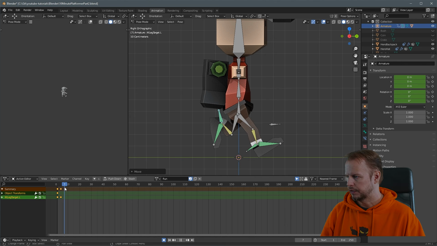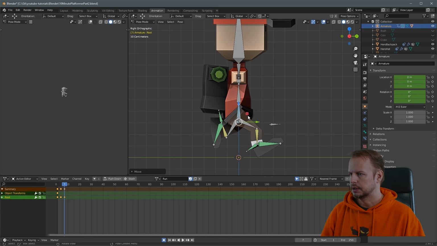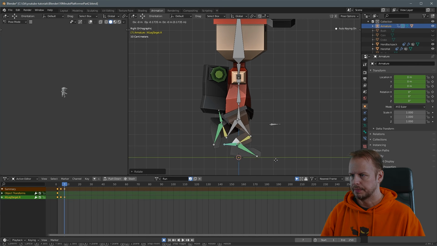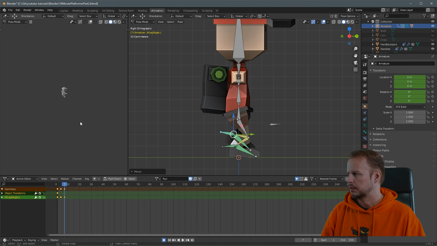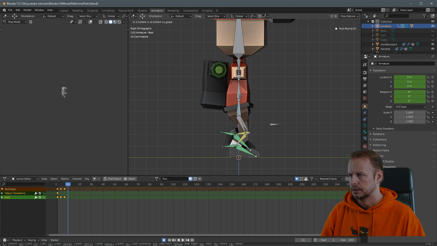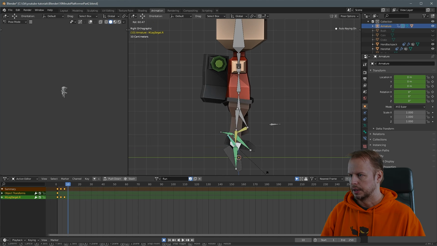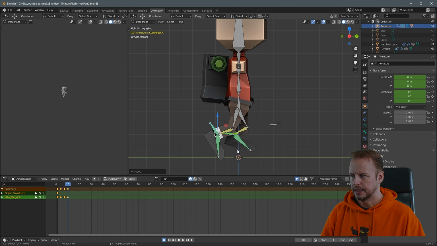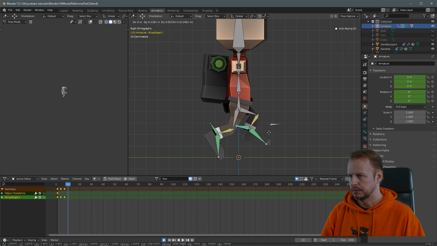Skip 2 frames, go to frame 7. And here, come down even further. And we're going to have the passing. It's equivalent to the passing phase here, or passing pose of the walk cycle. And then the last pose here, the high pose. And then flip the foot. It doesn't matter that it doesn't roll off the ground. It's going to be so fast we can't see this anyway.